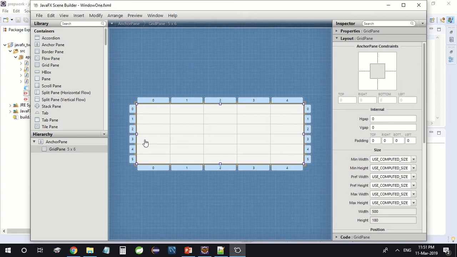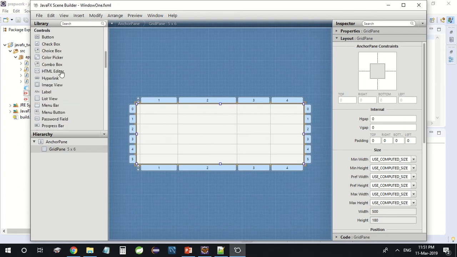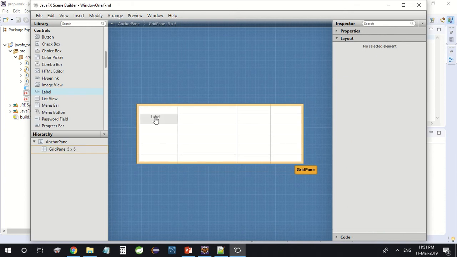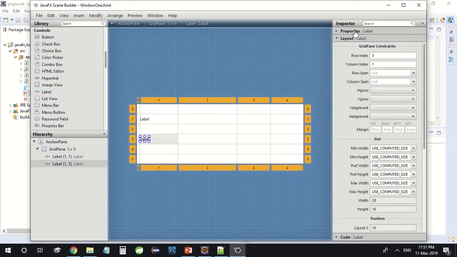Here I'm just going to collect the information from the user. I want a couple of labels: a label to collect first name, a label to collect last name.